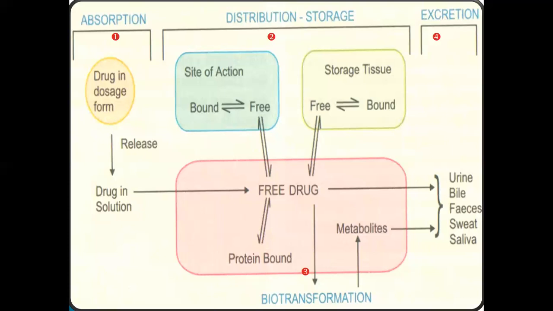So the processes involved in pharmacokinetics are absorption, distribution, metabolism, and excretion. After the dosing regimen, pharmacokinetics is involved, that is absorption, distribution, metabolism, and elimination. Then there is a concentration in plasma. Later, there is a concentration at the site of action. Then, after the action of the drug, effects are observed.